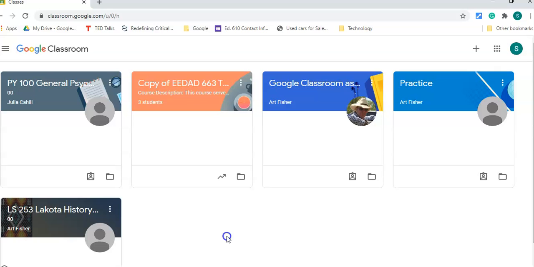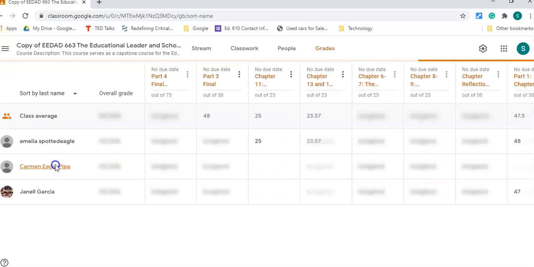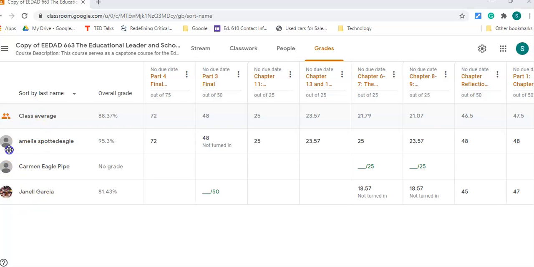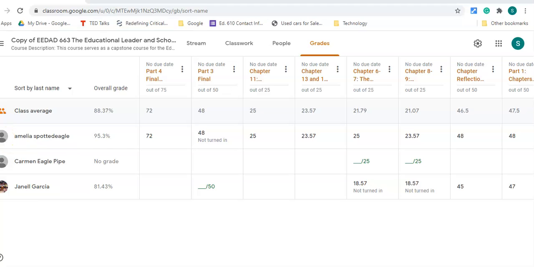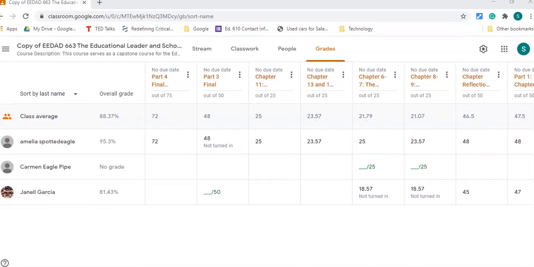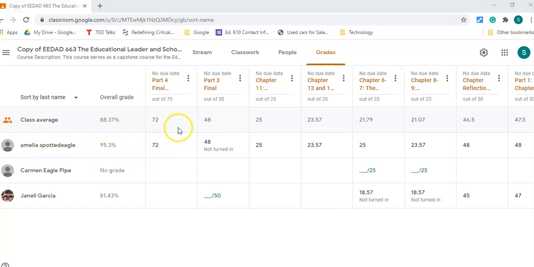Now another interesting thing here is that you can look at your students' grades in your grade book, I believe, and if we look at the broken arrow here, we can get a look at the students' actual assignments. Now I'm going to pull this over, even though you can quickly look at the students here. Hopefully I can pull it over. Oh, it's not letting me do that, so you're not seeing all of the students here. Anyway, so you can begin to look at this. This is all of the assignments that this particular teacher has created for students, and these are the scores that she had given the student here.